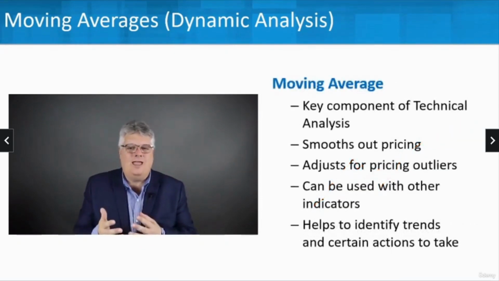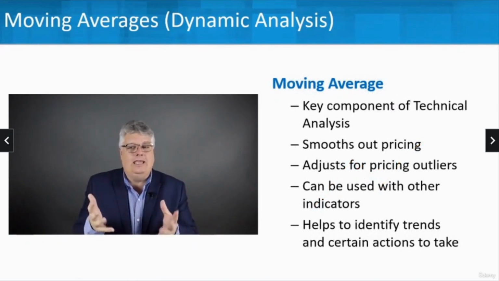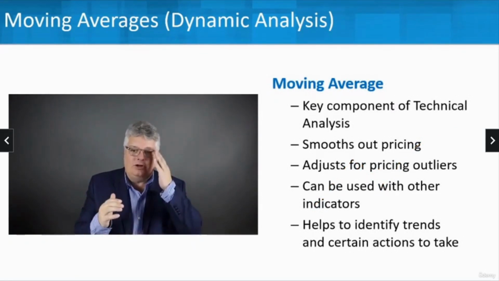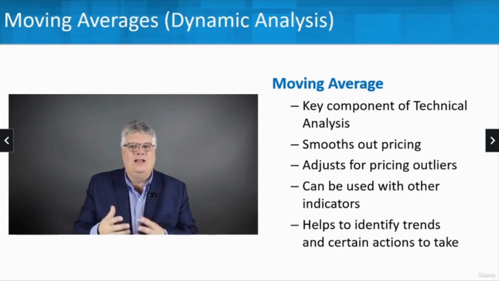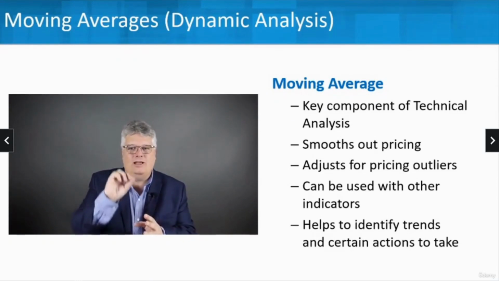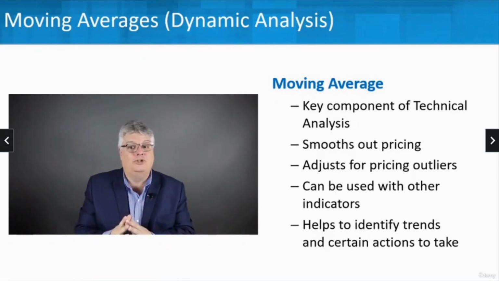So if we think of what a moving average is, it's a key component of technical analysis for sure. It's one of the things that you see often used, often as a default on charts where you see these lines going across the chart. A lot of times those are a moving average line. Again, it's going to smooth out the pricing, so you're not going to have that choppy up and down. It's going to have a smooth kind of line, depending on what moving average you use.